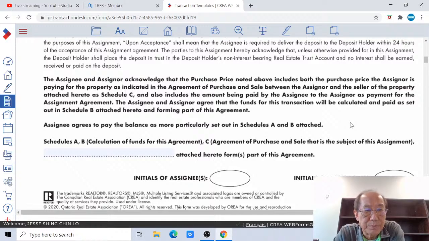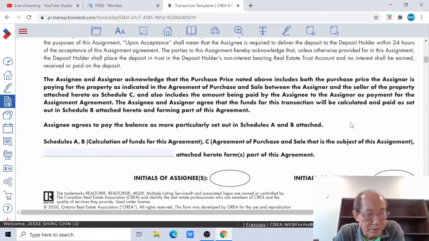Now, this is very, very important, okay? Make sure that if you're the listing agent, you go through that APS carefully. You have to go through it and see what are the restrictions, what are the requirements indicated in the APS. First thing you have to make sure is if the property can be assigned, okay? In some cases, although it's rare, builders may say, oh, there's no assignment. You cannot assign it until you close it, then you can sell it. Or maybe after occupancy, then they can, otherwise they won't allow any assignment. In that case, then you cannot put it on the market for sale for the assignor, for the seller.